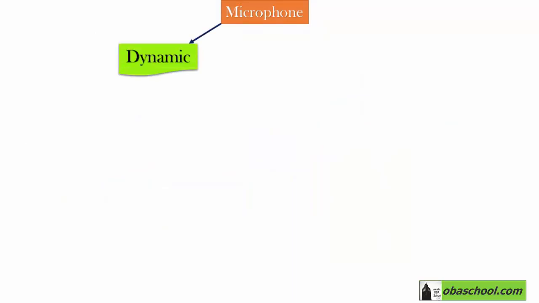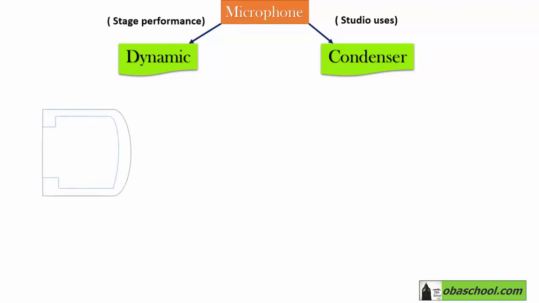We are going now to explain what a microphone is. The microphone could be either dynamic or condenser microphone. The dynamic microphone is used for stage performance, such as in acting or singing on the stage. It is very effective. However, the condenser is used for studio uses, meaning it is used in the studio when recording a sound.